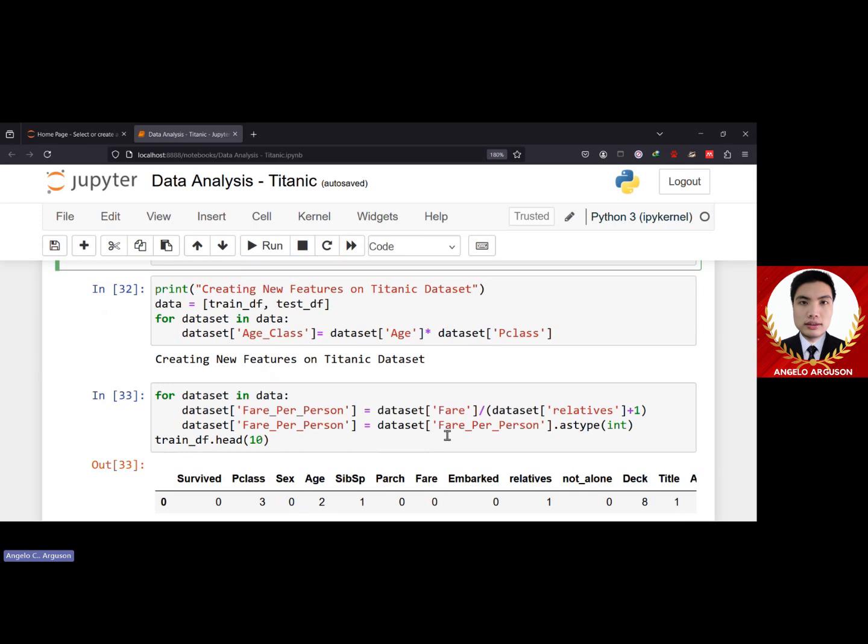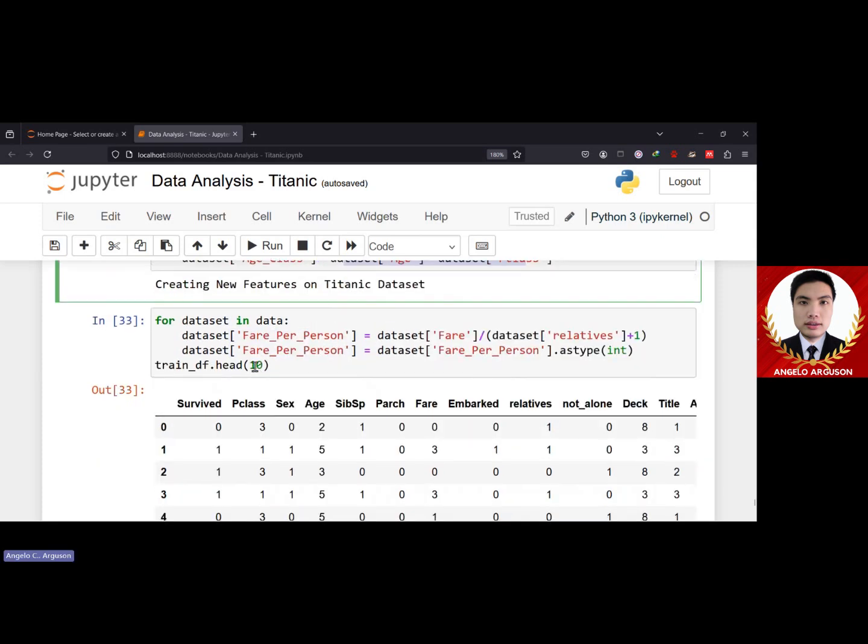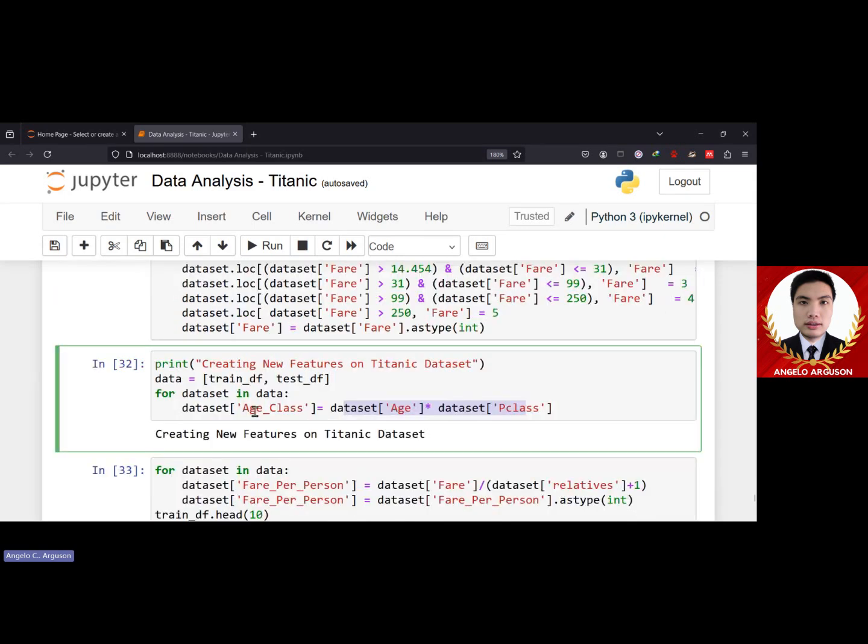Okay, next, let's try to create new features on our data set. This time we'll have our data being prepared once again for the age class. So the age class is equal to the age times the P class. We're going to do that because definitely the age class is actually being measured with its class ticket.